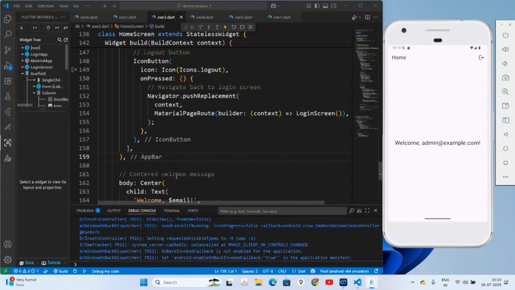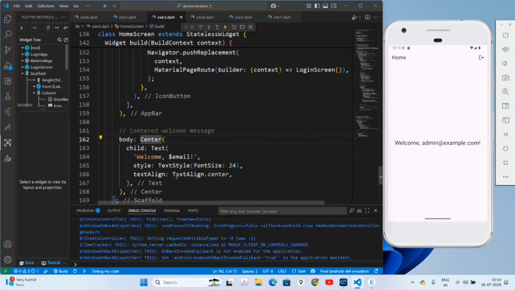Inside body, in Center we display one child of type Text, and here we want to display welcome, comma, and then whatever email we have received from the previous screen, represented by a dollar sign and the variable name. So here I write down $email.